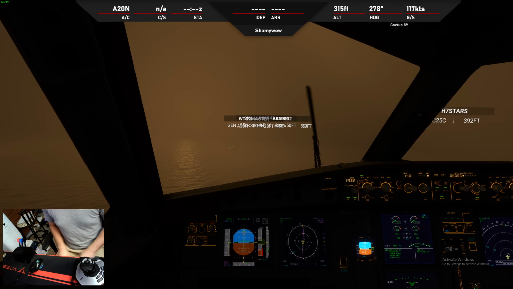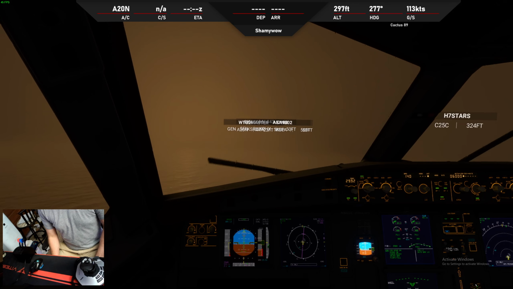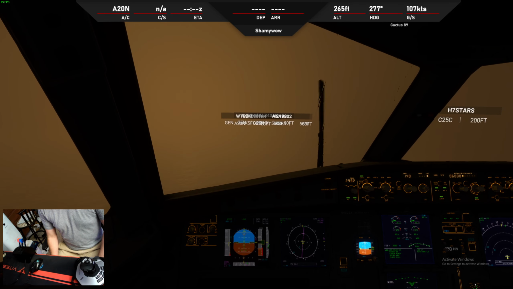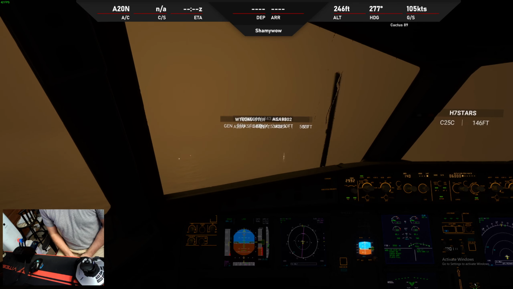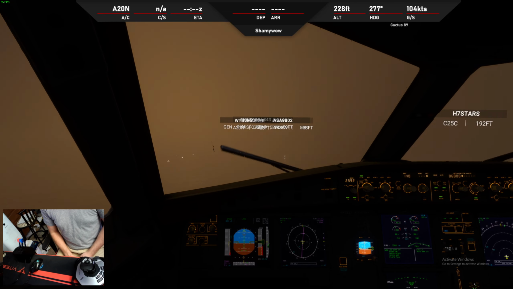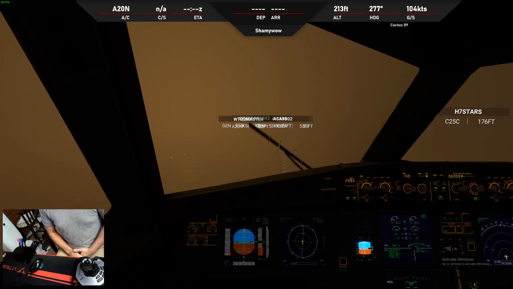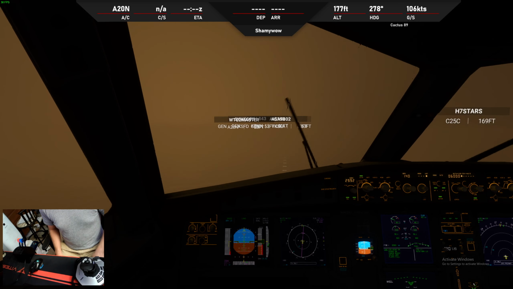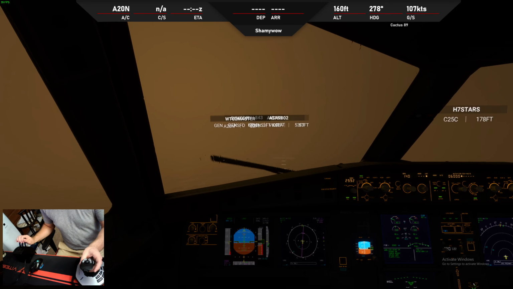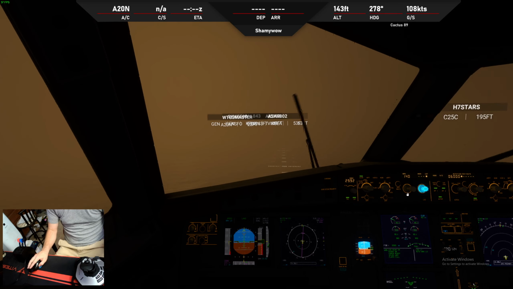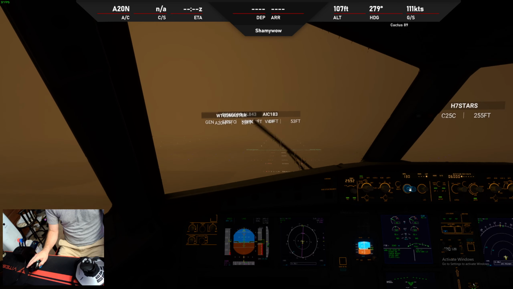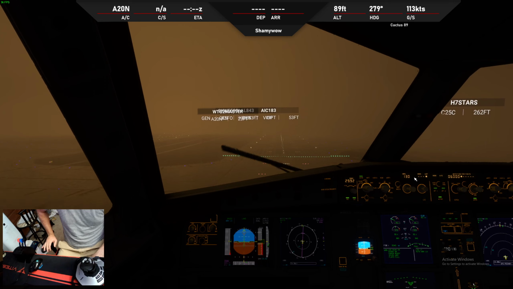I can see some runway lights. That looks like 28 left there. Landing lights for 28 left. There's landing lights for 28 right. So for Cat3 Dual, we do not have to have hardly any visibility other than runway lights as long as we can see those. So be prepared here. Let's go ahead and retard our speed back to 130. Be prepared for our landing, which is right here.